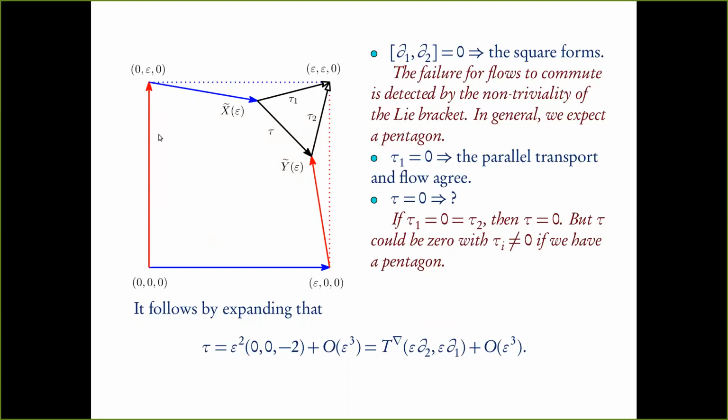So this is a nice picture because the Lie brackets are 0, so it's a square, but then you have this extra sort of triangle. We'll see what tau 1 is and what tau 2 is. Okay, you can in fact imagine what it's going to be.